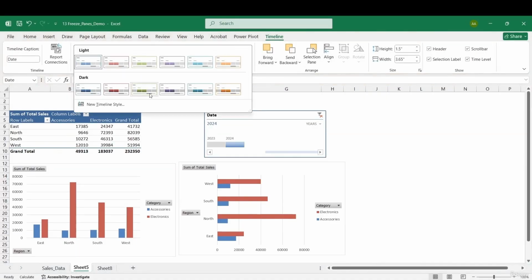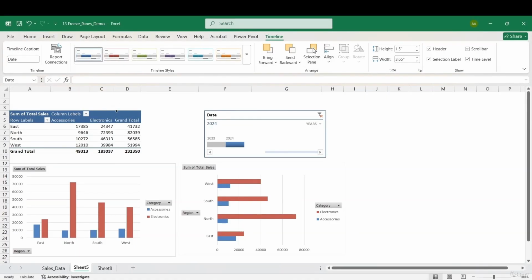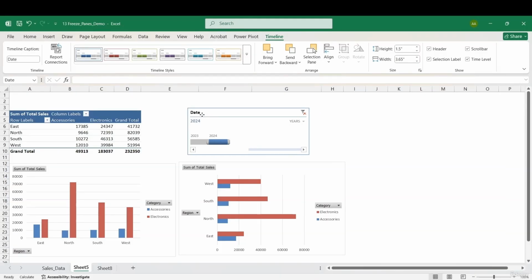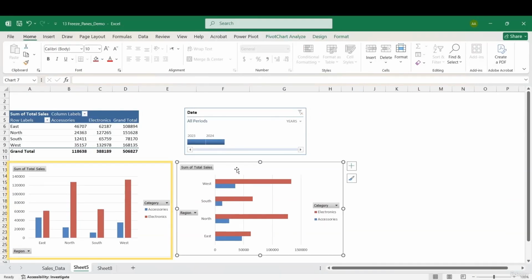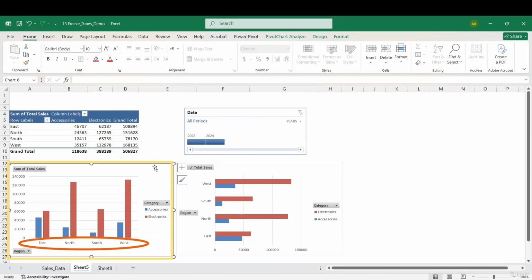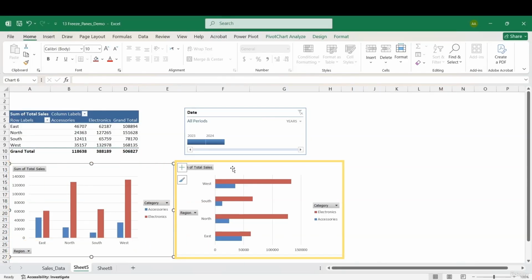They answer one of the most common questions. How do these things compare to each other? Column charts are vertical, perfect when your category names are short, like East, West, North, or South. Bar charts are horizontal, ideal when your category names are long. They're essentially the same chart, it's just rotated. The principles we will learn today apply to both charts.